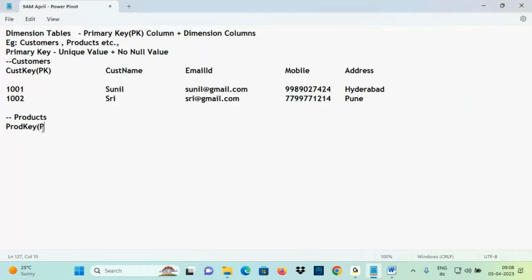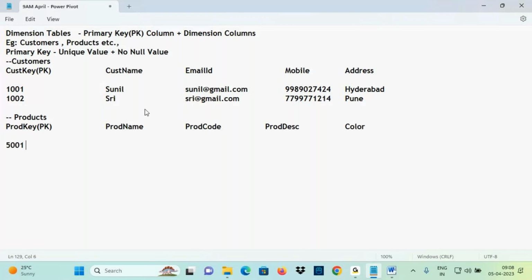Again, it will be what column? Primary key column. The next columns you'll have are product name, product description, product code, and then product color. I'm just writing some rough columns, guys. Like this, you might have a lot of other columns also. I'm just writing a few columns.